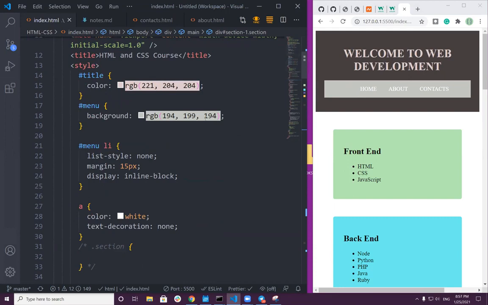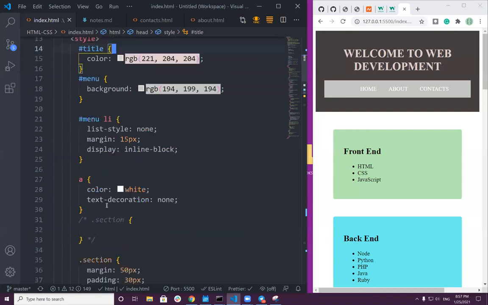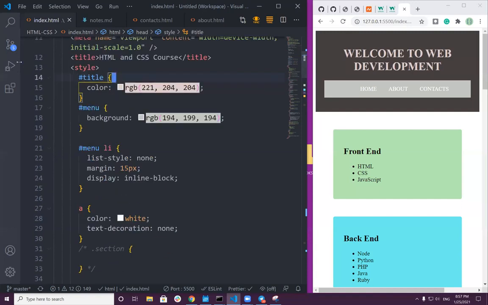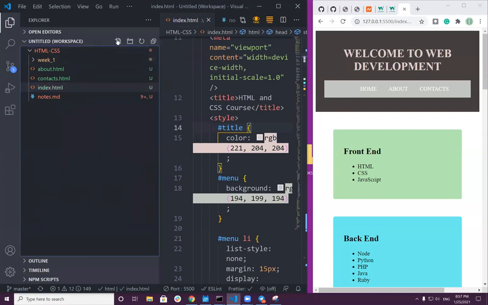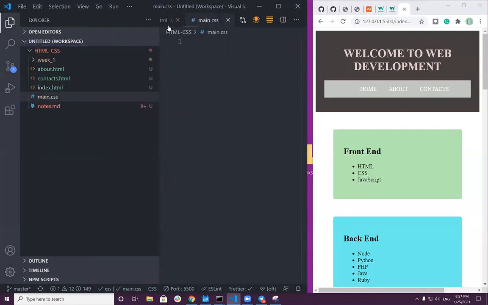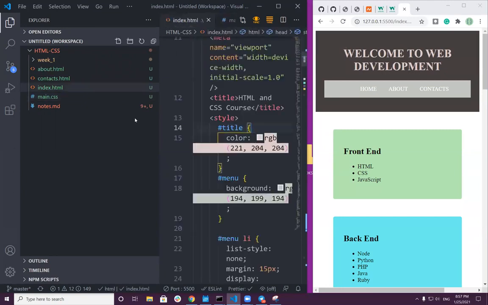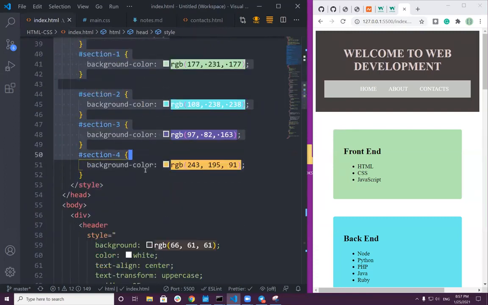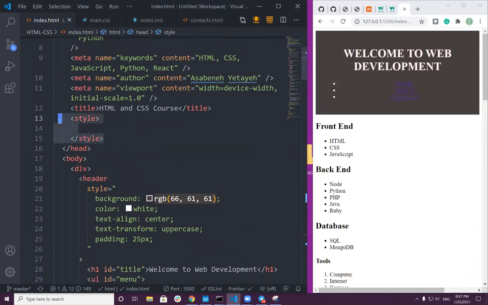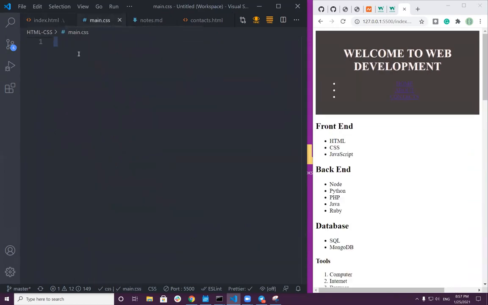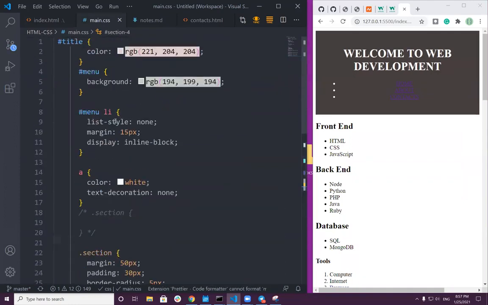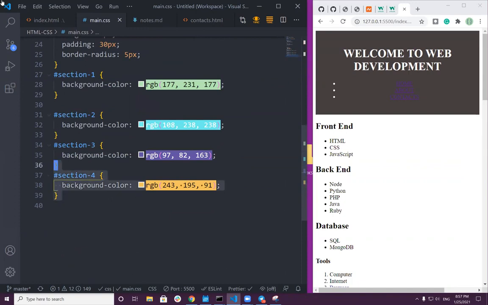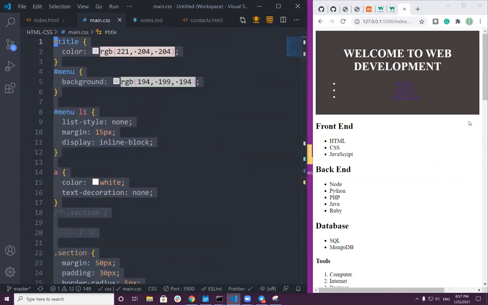Now, instead of writing this, we can even write it in a different file. So I can create a file here and call it main.css. Have you seen the name of the file? It has the extension CSS. Then, instead of writing it here, I can just take all this. As you can see, I'm not going to have anything here. I removed it and put it here like this. Now it looks beautiful. If you don't have it, I can copy and give it to you.